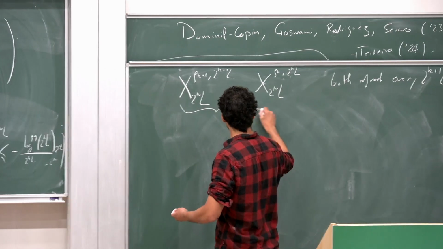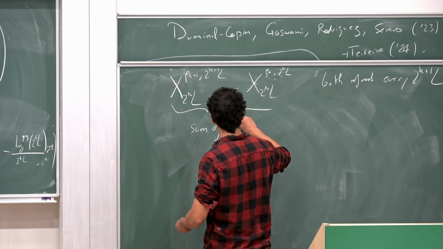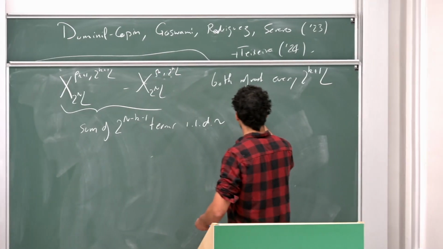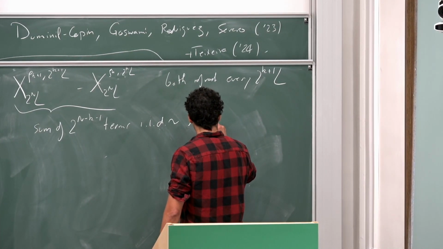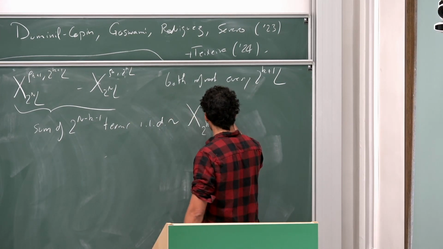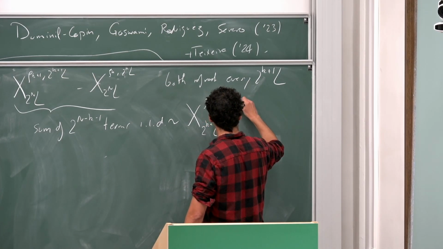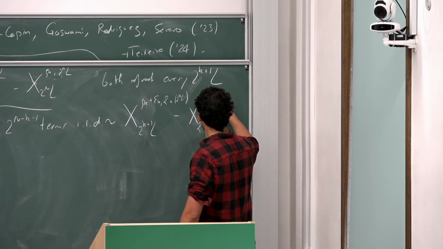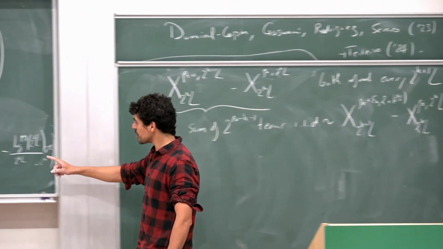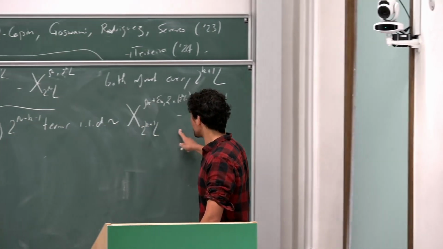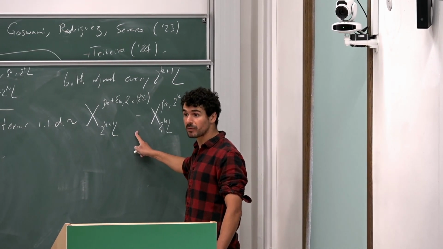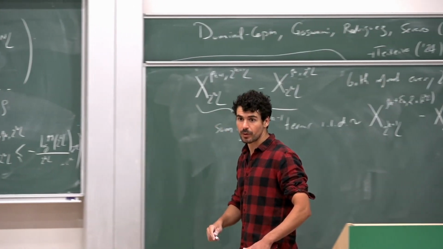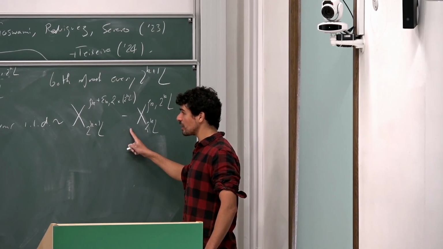So what I'm saying is that this difference is actually the sum of IID terms, 2 to the n minus k minus 1 terms, IID and distributed like X 2 to the k plus 1 L, rho k plus epsilon k, at time 2 times 2 to the kL, minus X 2 to the kL, rho k, at time 2 to the k. So I want to prove a deviation probability about the sum of IID random variables where each term is distributed like that. If I control the expectation and the variance of this term, I can apply Chebyshev. This is going to be smaller than 1 over n squared, sum smaller than 1 over n, this goes to 0. So the goal is to control the expectation and the variance of this term.